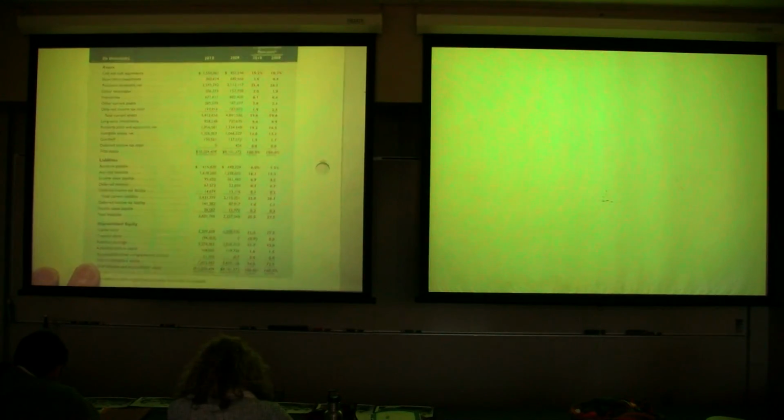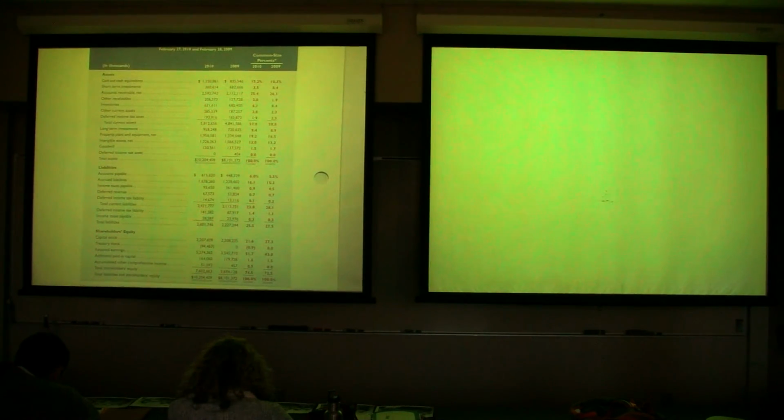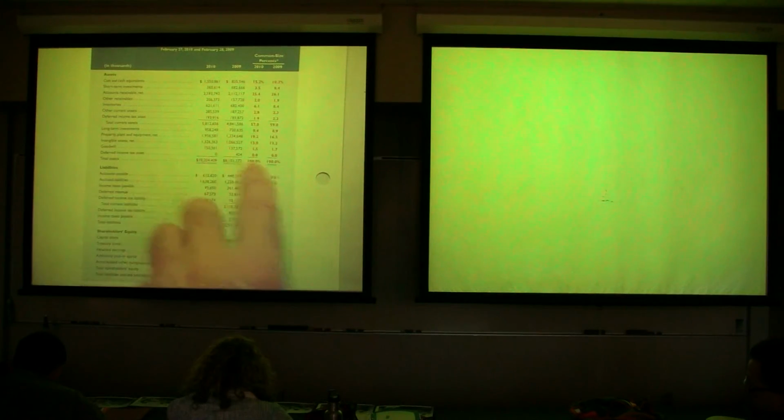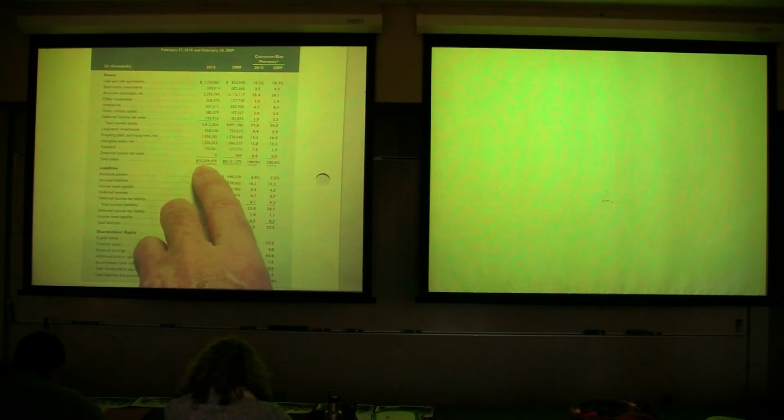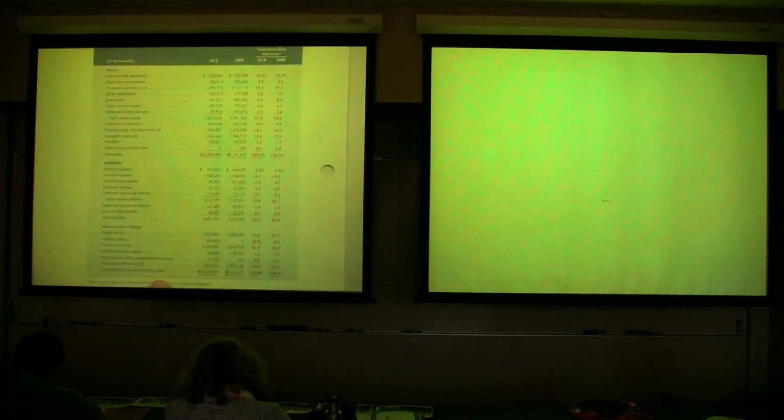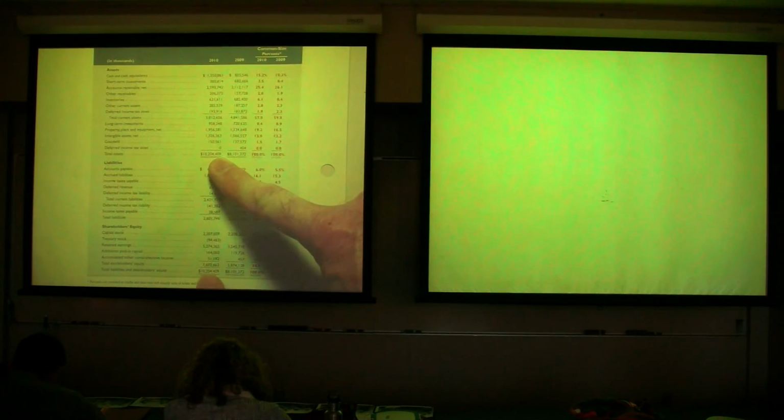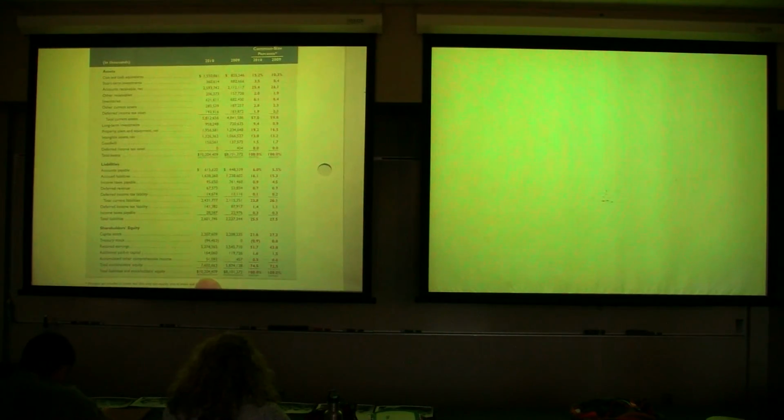Now, if we take a look at this, so now again it's common size, and all you're doing here is you're trying to put things in perspective, right? Because any number by itself just doesn't make any sense. So in this case, total assets is 100%, so this will always be the denominator. And of course, total liabilities and stockholders' equity will also be 100% because it's the same number, right? Because your total assets, 10,204,409, is the same as total liabilities and stockholders' equity, because assets equals liabilities plus owner's equity, right?